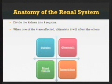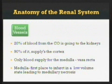Now, if I have an insult of the blood vessels, remember 20% of blood flow from cardiac output is going to the kidneys. 90% of it supplies the cortex, and I mentioned that already. 90% goes to the cortex. Now, the only blood supplied to the medulla is the vasa recta. Vasa recta. So any decrease in blood flow, I'll infarct the medulla. Medulla, again, remember, is the first place in necrosis, medullary necrosis. So the point is that blood flow, any type of low-volume state, would ultimately destroy the medulla. And we beat that like a dead horse, all right?